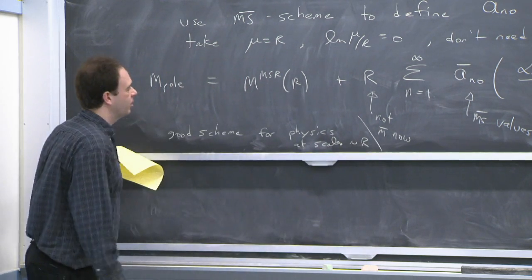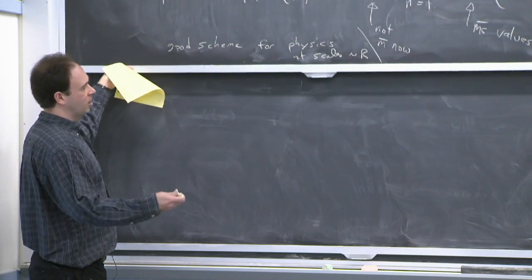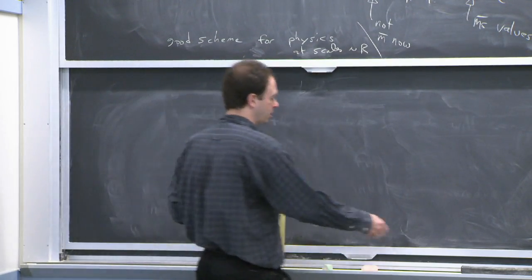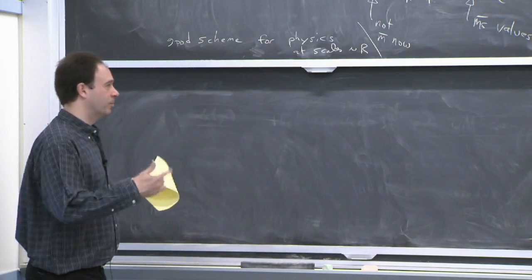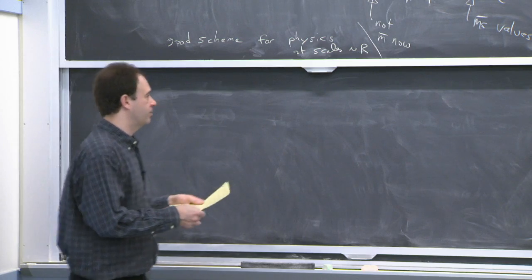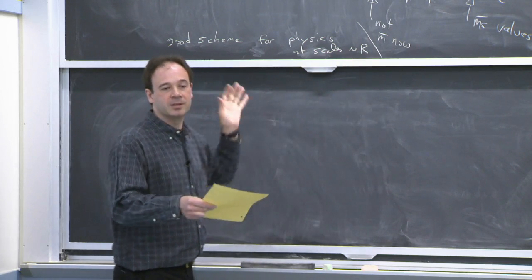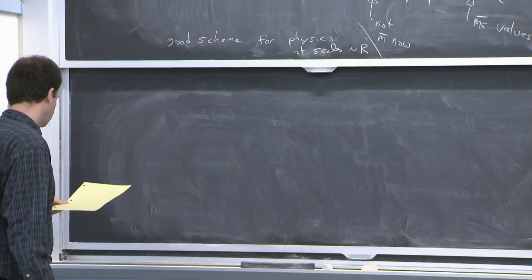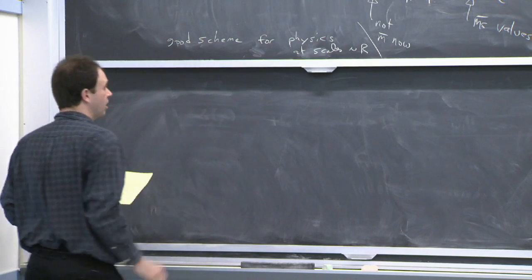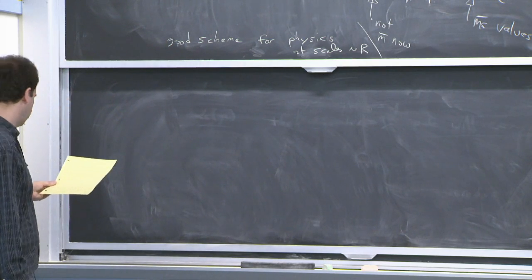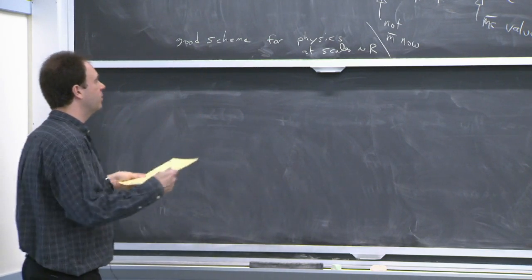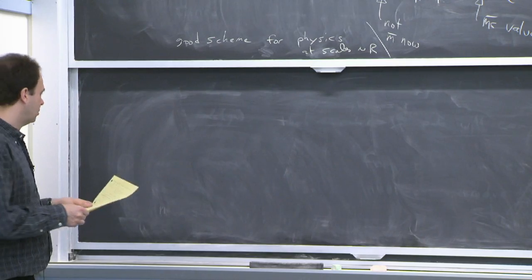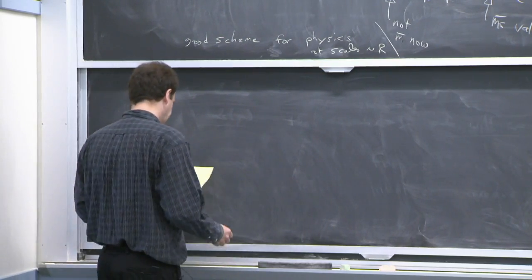So if you're thinking about HQET, you could pick the R to be, say, a GeV freely, and it wouldn't care about whether you're talking about a top quark or a bottom quark or a charm quark. It's just a free parameter. You could pick it to be something fixed. And it wouldn't depend on what kind of mass you're starting over here with. So you're just decoupling this cutoff from the mass itself. All right.